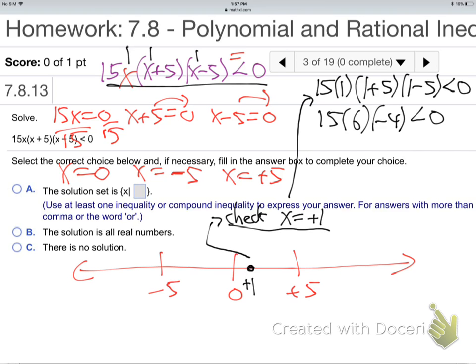I don't even bother to work out the numbers. Look, positive times negative. It's negative. I don't care what the number is. It's negative. Is negative less than 0? Yes. Yeah, sure. That's true. That means that's a true section. I checked for power, checked for truth, and the little meter said, yep, that's a true section.